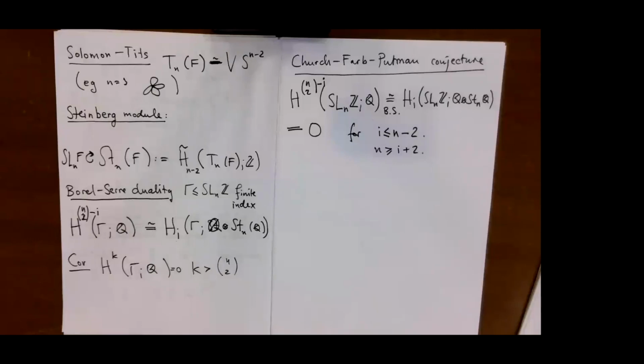That's the conjecture, and so Jenny is going to talk about this conjecture for i equals 0, and then later I'm going to talk about it for i equals 1, and then maybe in the future directions, in the last lecture, we're going to talk about this a little bit more generally.